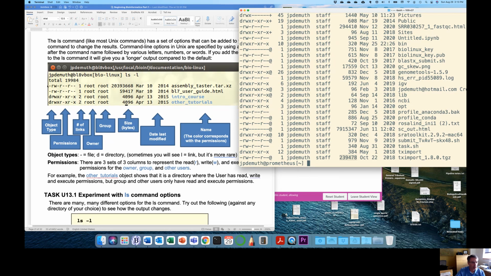Ubuntu has some default colors. I think these might be Ubuntu default colors. But anyway, the coloration, mine, you can see it's not coloring the directories a different color than the files. Yours may be doing that by default. I don't have that active.